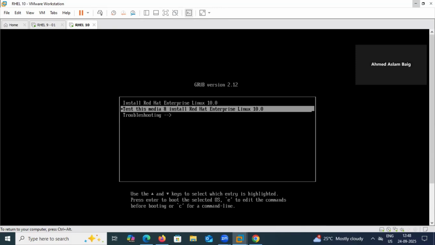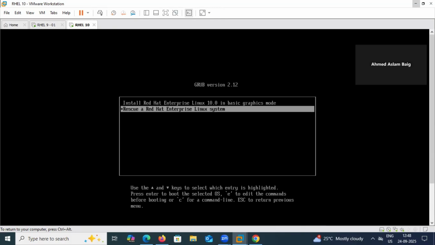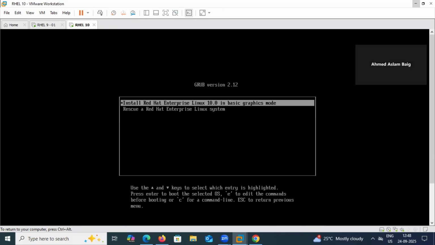Then we have the troubleshooting mode. If you have already installed the operating system and you want to troubleshoot, in that case we can go for this option. Here we have two options. One is install Red Hat Enterprise Linux 10.0 in basic graphic mode. Sometimes the installation process is unable to find the drivers for your graphic card.